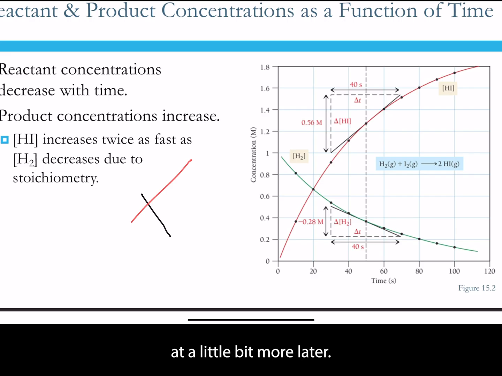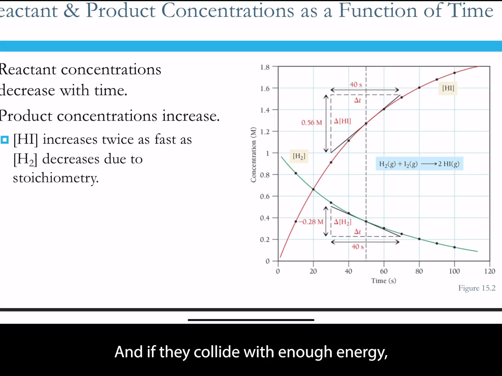This is something that we'll look at a little bit more later when we talk about reaction orders. But we can briefly think about why that happens. Why does the rate slow down? We have less reactants. We're relying on, in presumably the balloon or bubble or vessel that this is reacting in, those hydrogen and iodine atoms to collide with each other. And if they collide with enough energy, they react. But as we use those up, as this concentration decreases, there's less and less hydrogen around, there's less and less iodine around, and it's just harder for them to find each other. And so there's less chance that they will react.